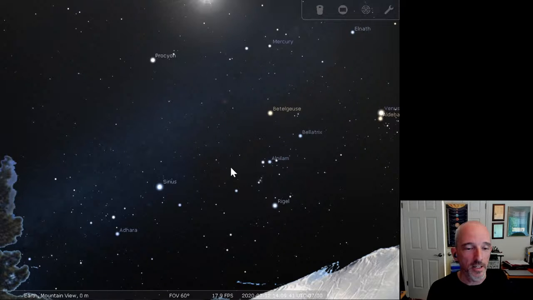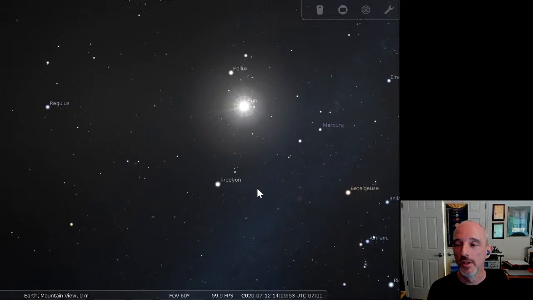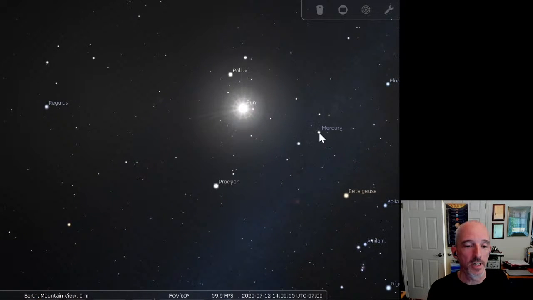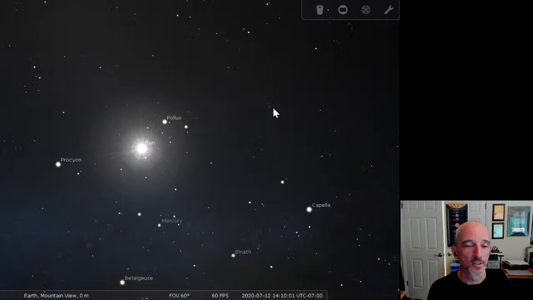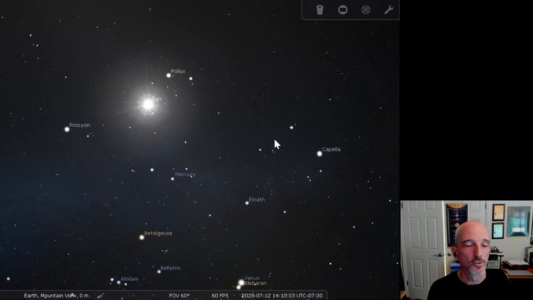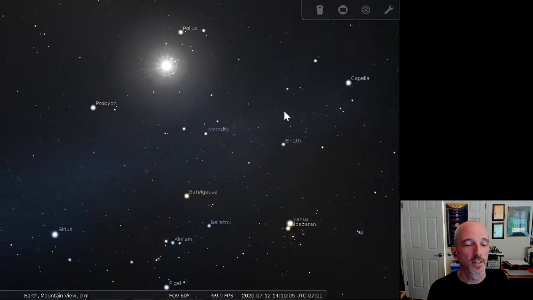So this thing right here is a constellation that we usually think of as a winter constellation, because in the winter time you can see it in the night sky, but right now it's in the summer sky, or excuse me, in the daytime sky, right? And so it is washed out by the sun. Other things that may be worth noting here is, notice Mercury is right here, so it's actually very close to the sun. So I just think this is kind of cool, right? You can do some tricks here where you turn off the atmosphere, revealing all the stars that are up there all the time. We just don't see them during the day.